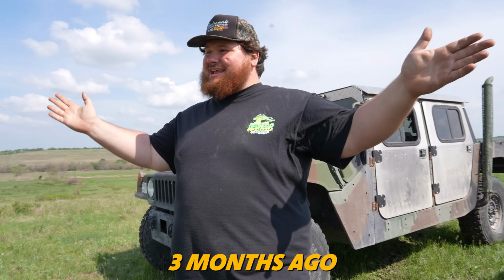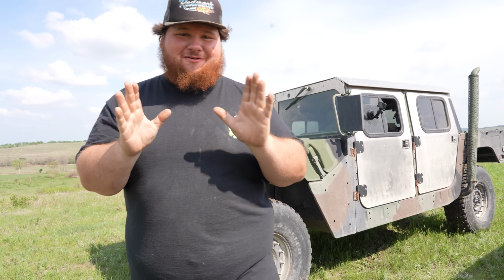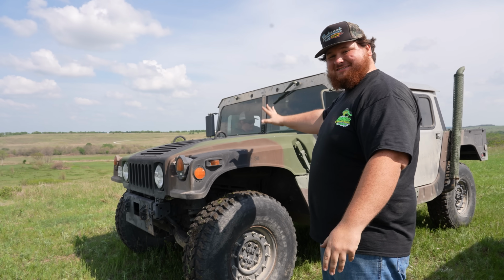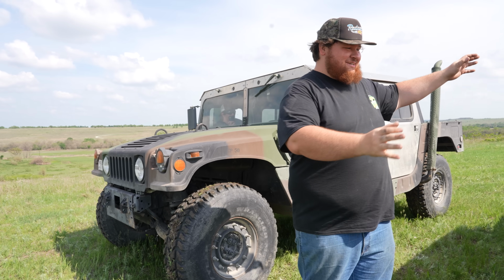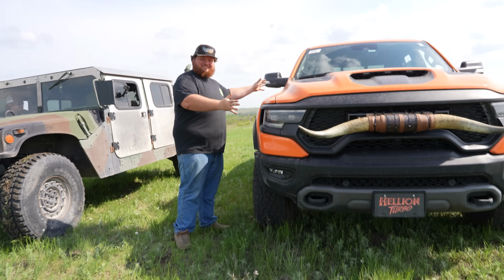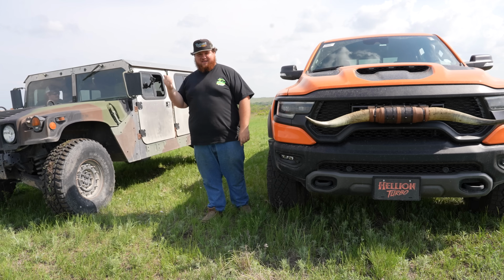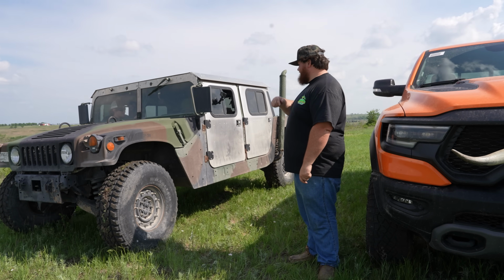All right, roll the clip. All right, guys, as you can see, here we are at our Dirt Nationals racetrack, right? And I'm here to show you the actual capability of the Humvee and actually how slow it is. So this might be the slowest thing I have off-road. So I'm gonna race it against this, which is the fastest thing I have off-road. 100 horsepower versus 1100 horsepower. But the thing is, I'm gonna go ahead and give him a head start. Go ahead and go. Make sure you give it hell.